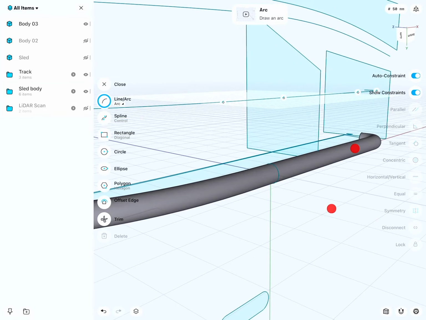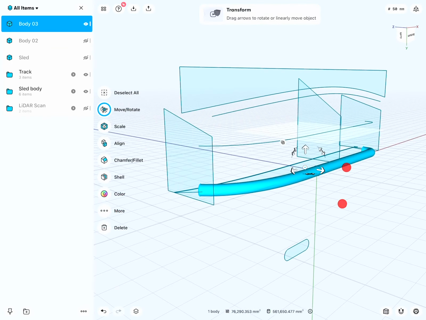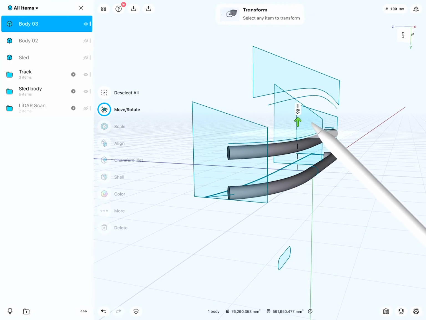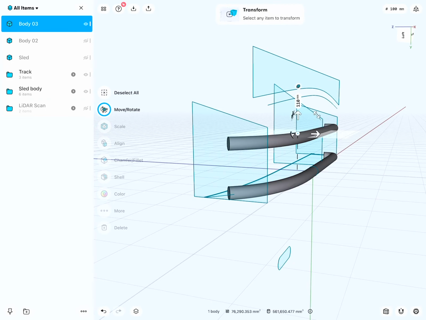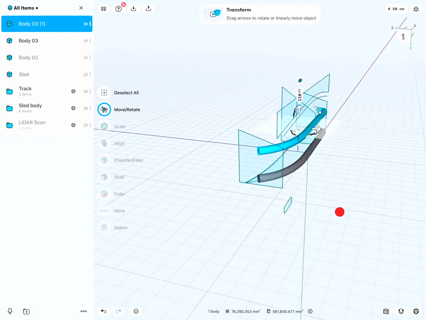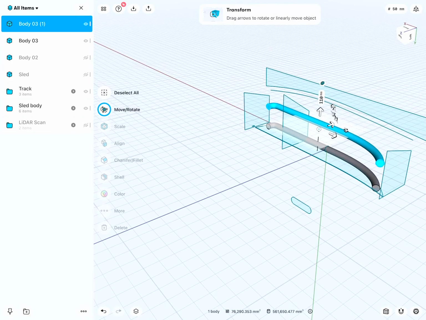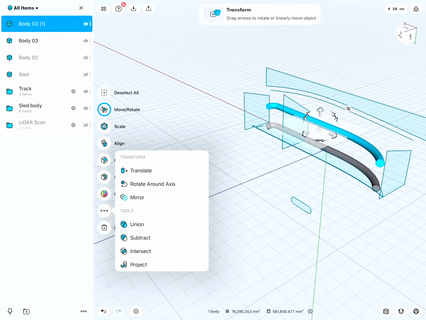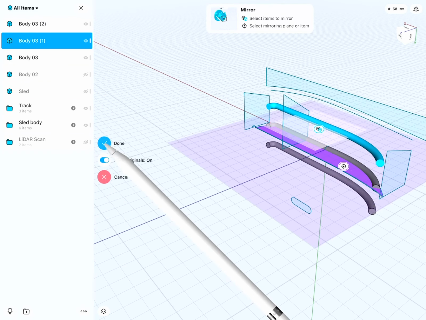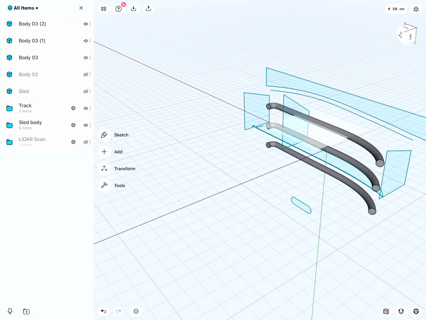Okay, good. This is the center part. I will make a copy and move this one up. Then a double tap, go to mirror across the sketch or the plane, make a mirror copy.